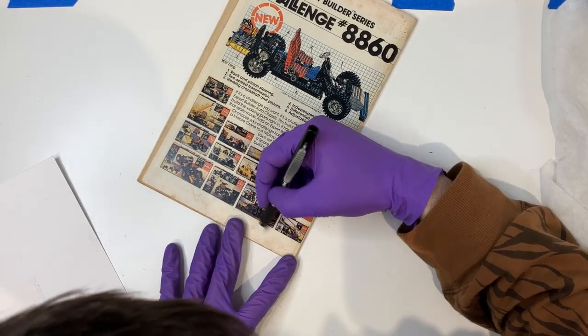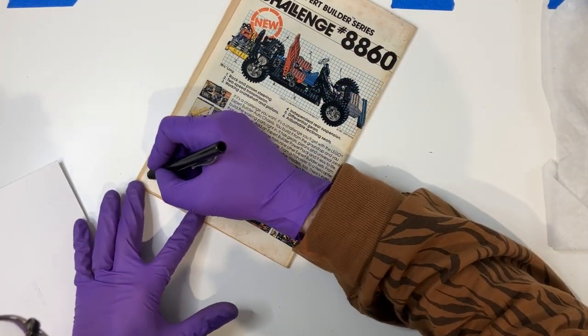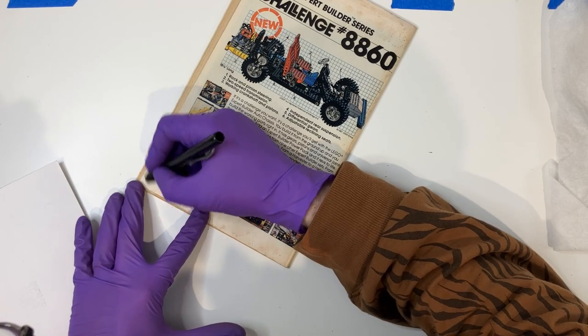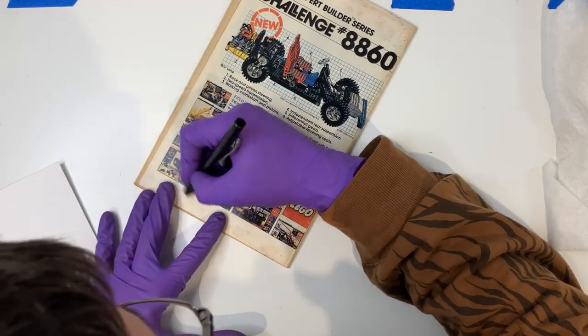Some of this, I think, is gone beyond foxing and might be true tanning as well. It's kind of a very stressed, speckled look in a couple of spots. So we'll see what we can do with it.